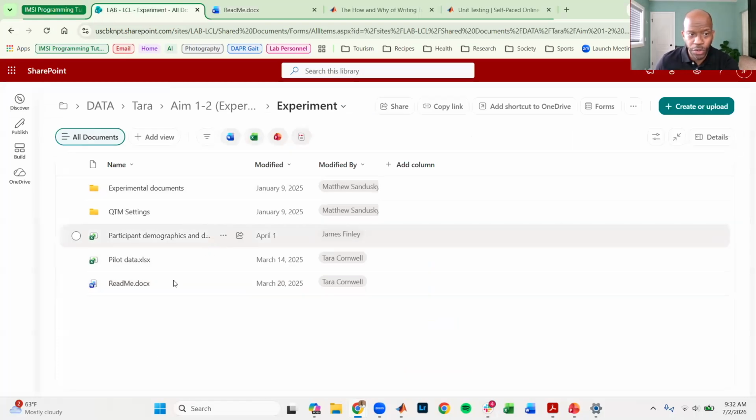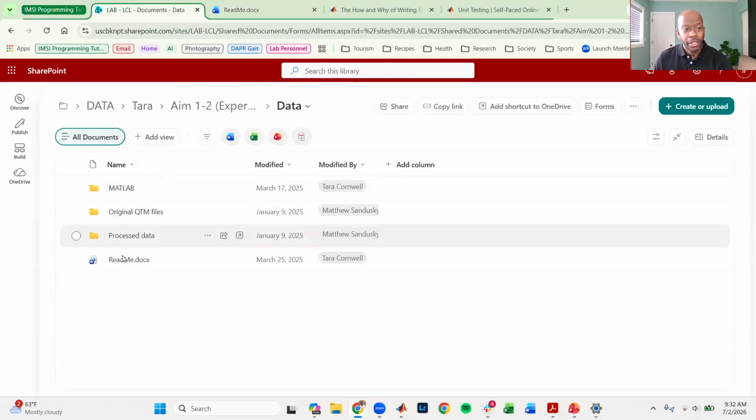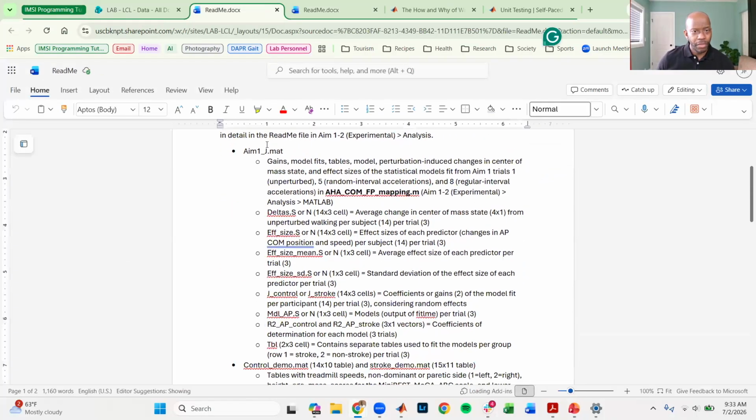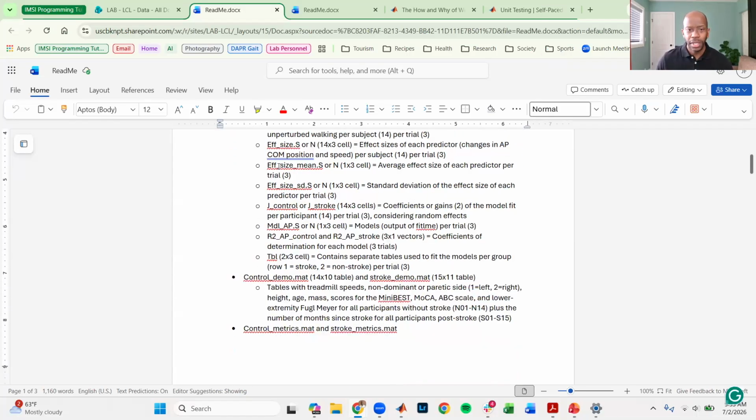Okay, so that's an example for the experiment folder. We then go to data. So same thing, there's a README file for the data. In our MATLAB folder, we might save data for each individual participant and data for the whole group. You want to explain what each of those map files is, what are the variables that they include, what are the units, and so on. So again, I've never seen any set of data that is overly documented, right? You can almost never provide too much information for a future user of your data.